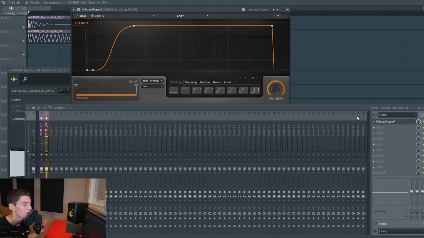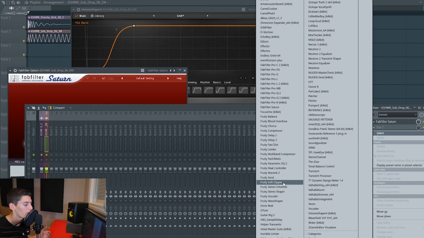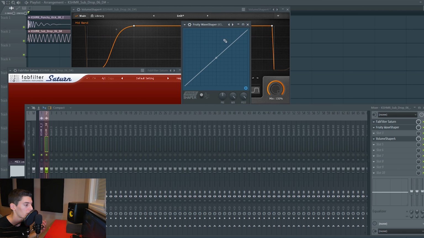Of course, this kick is gonna be very clean, and sometimes what you can try to do is add something like Fruity Fast Distortion or Saturn, or the wave shaper or some plugins like this to distort this sound a bit and create your own kick from here. This way is a bit more creative in my opinion, because you just have the sub and then you can EQ and distort the way you want and create the kick you want. But I only like to use this way when I want a kind of clean kick, just the sub and a bit of harmonics to make sure you can hear it.